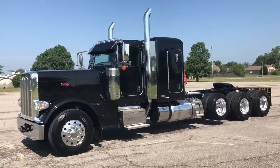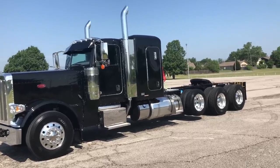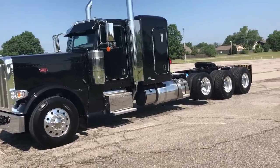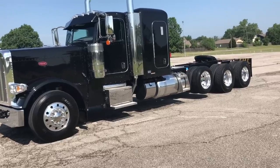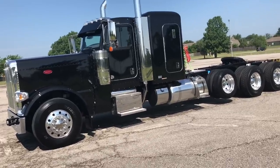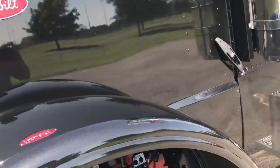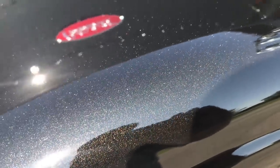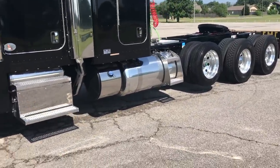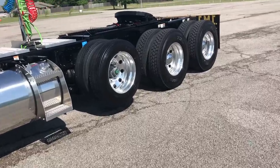Good morning guys, today we're gonna look at a project that I've been working on for quite a few months for Kadem Trucking. This is a pretty serious truck and a heavy haul application - big power, big transmissions, big axles. It's a 2019 Peterbilt 389 with the 48-inch sleeper. The color is Black Diamond - a real pretty black with a silver and gray flake in it. 301-inch wheelbase, which is a pretty odd number but just the function of some pieces and spacing we were trying to get.